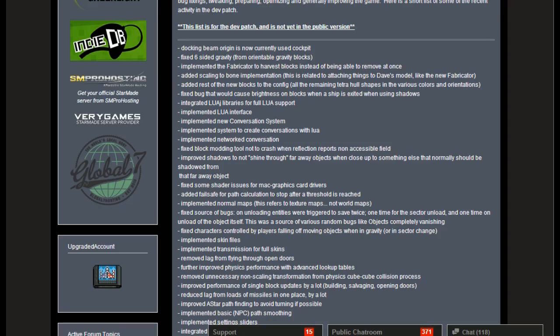Docking beam origin is now currently used cockpit. So yeah, that's to do with docking from the cockpit camera. Fixed six-sided gravity from orientable gravity blocks. Implemented fabricator to harvest blocks instead of being able to remove straight away. Added bone scaling implementation. Added rest of the new blocks to the config. Tetra hull shapes in various colors and orientations. Fixed a bug that would cause brightness on blocks when a ship is exited using shadows.